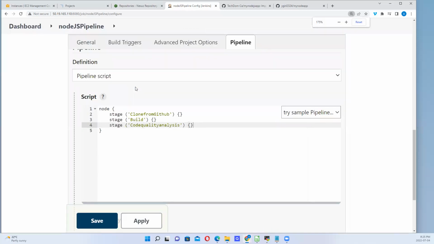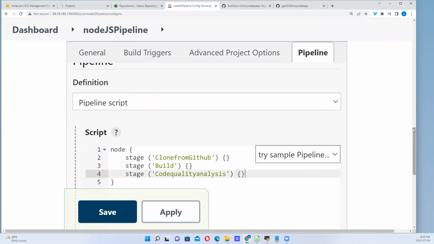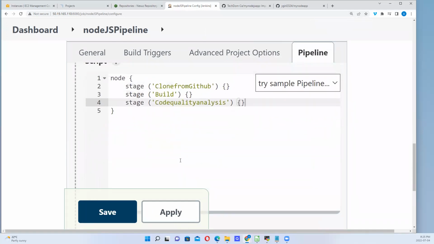Let me expand the screen. Code quality analysis, right? Now, we click on enter. So the next stage, we want to do backup artifacts, right?